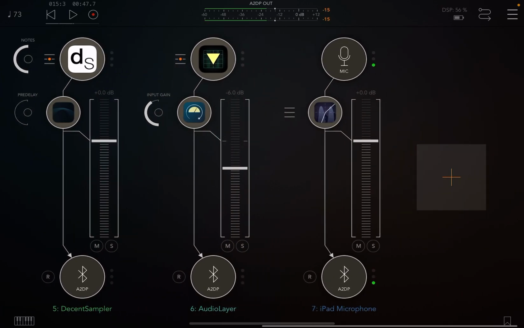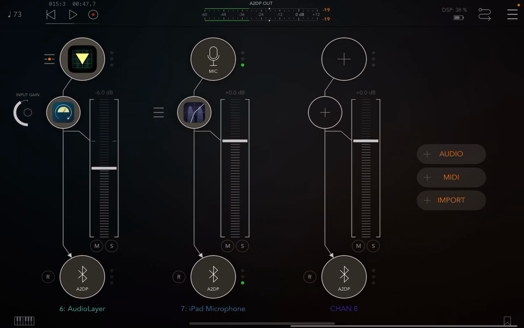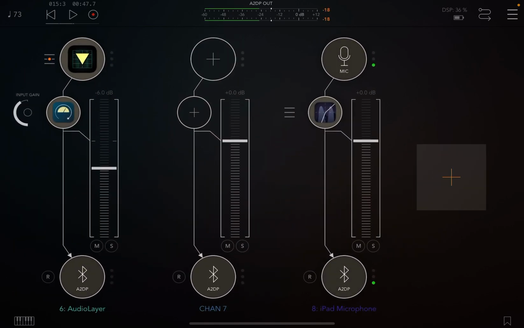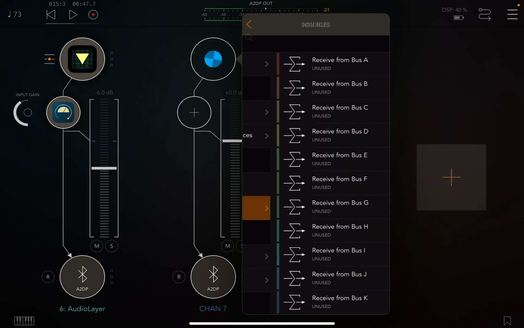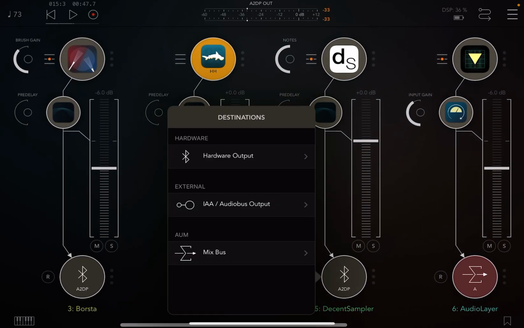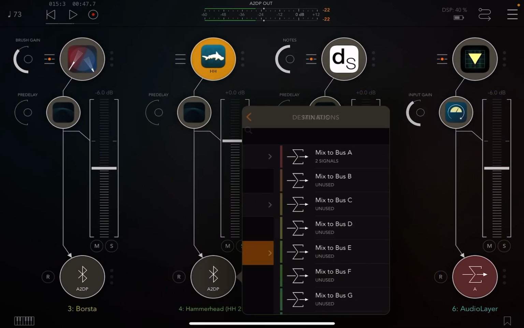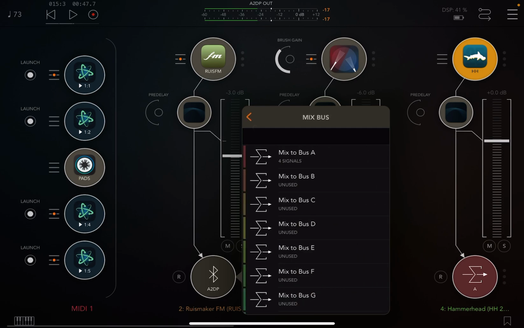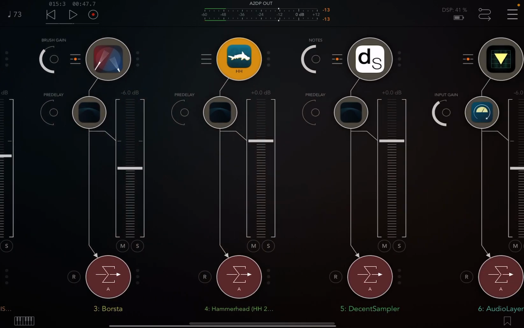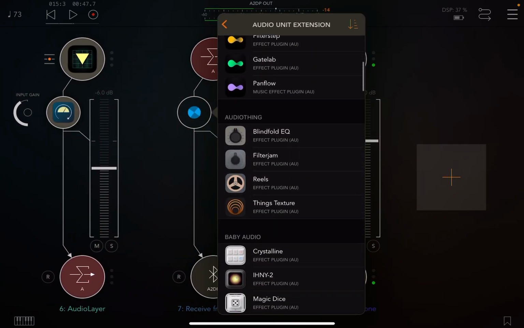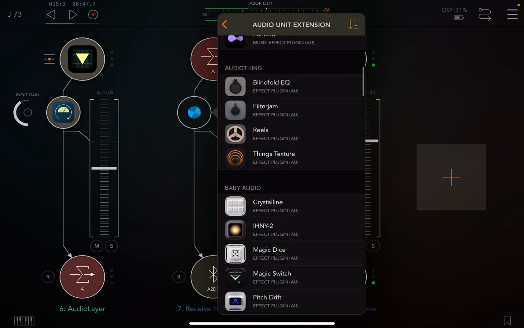Yeah. And then once you make a mastering channel, it's harder to do with a mouse. Let me see. Yeah, it's kind of hard for me to do that with the mouse. So this could be the mastering channel, right? Then you just set it up with the mix bus A. I'm just using that one because that's the first one there. You can change it up how you want it. Mix bus A. So all of these would be using the same mix bus unless you want to route them differently. This is a simple routing. There you go. And then you can start putting in your other things that you want to use.